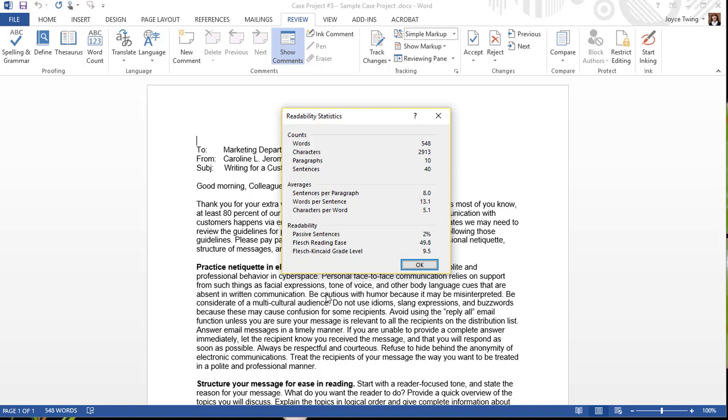Then when you finish your document, you have to let it run through spell check, so review, spelling and grammar, or F5. And once it has completely run through the spell check, you'll see these readability statistics, which I hope will be interesting to you. So that's the things that you can do to Word to kick it up a notch and get it to help you more than it's helping you by default.